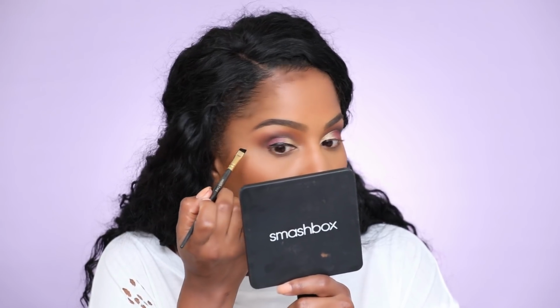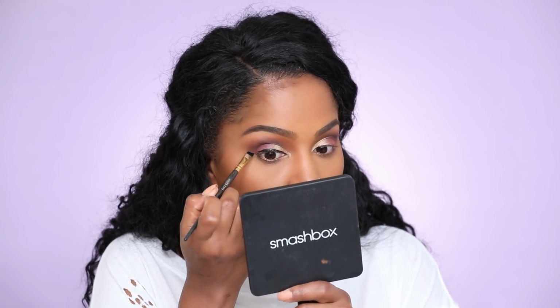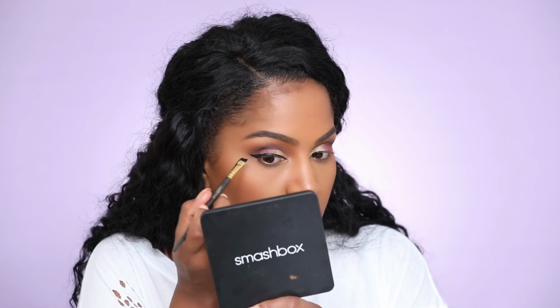Let's wing it. I'm gonna wing the eyeliner. Why not? You guys see that? Just draw that line right out there and then connect it to the liner. Whenever I wing my eyeliner, I kind of like to start off thin and then make it thicker. It's easier to add than to try and take away, you know?